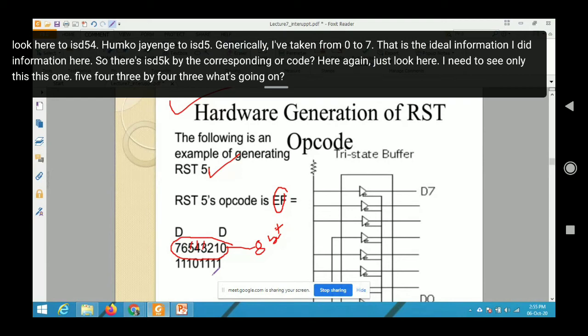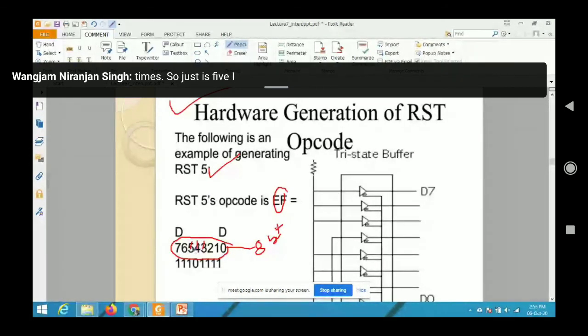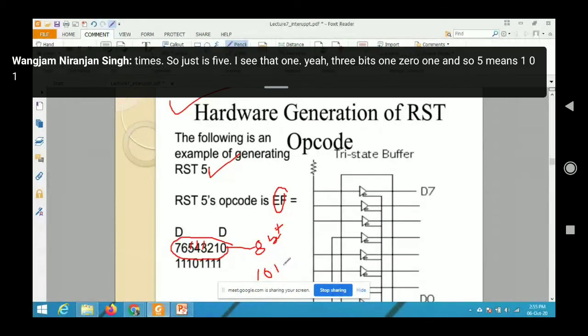So whatever RST 0 से 7 तक suppose है, just RST5 है तो वो 5 को ये लिखो. ये 3 bit है. 3 bit 5 यानी 101 है ना. So 5 means 101 in binary.